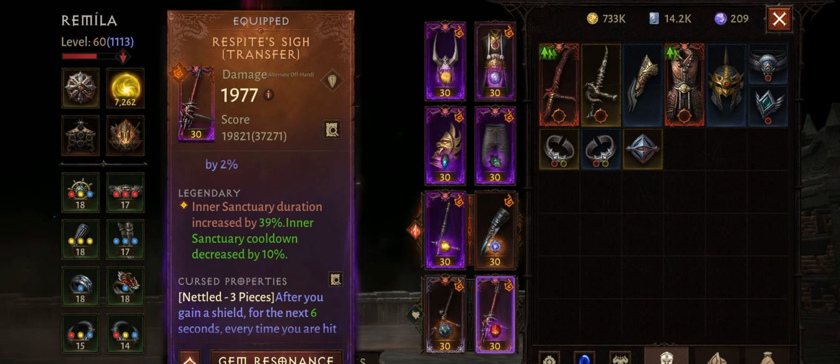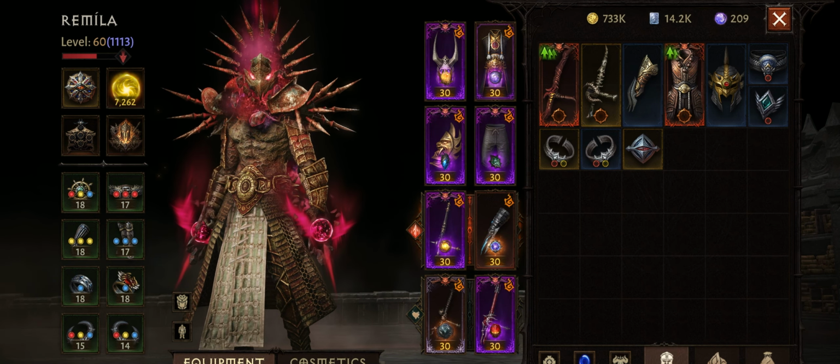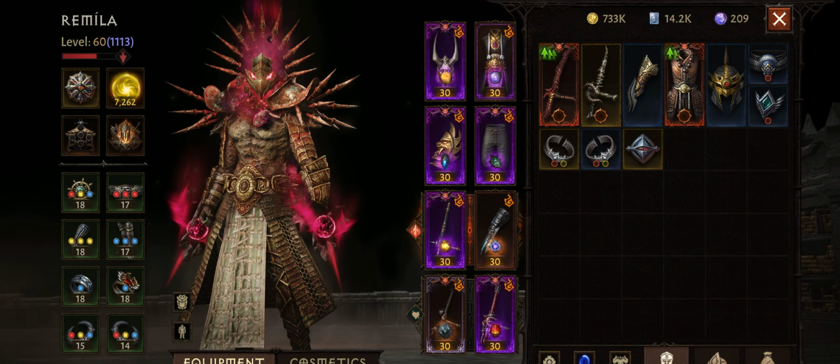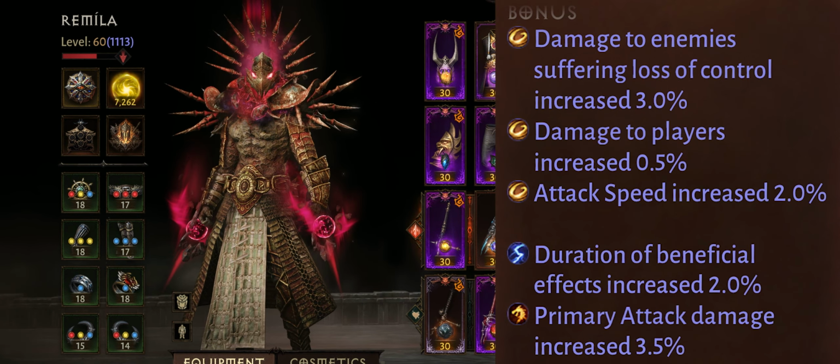Since this is a primary attack-based build, any Reforge bonuses that buff your primary attack damage and your attack speed in general will improve the build. So, your ideal Reforge bonuses for this build can be attack speed increase, damage to players increase, damage to enemies suffering loss of control increase, duration of beneficial effects increase, and primary attack damage increase.